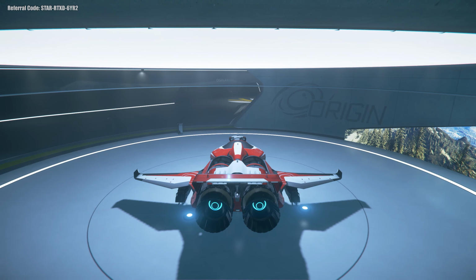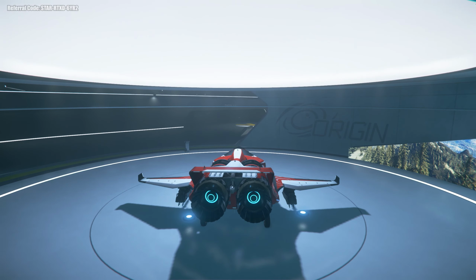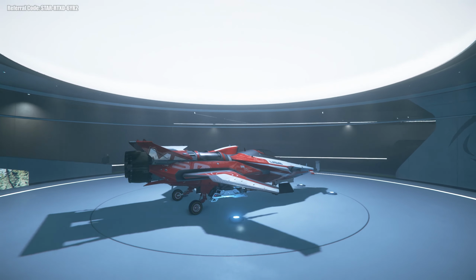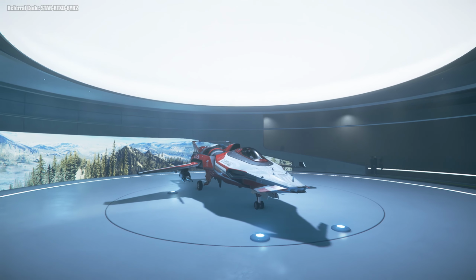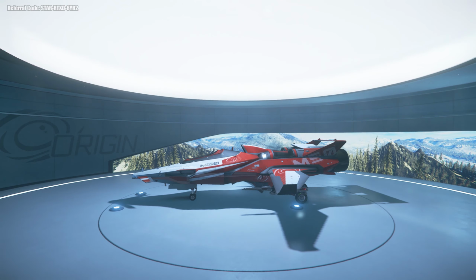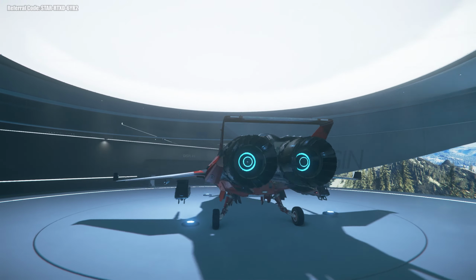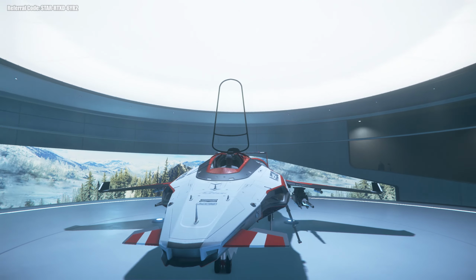Down the hall from that we have the Origin M50. Now, if you haven't guessed from the looks already, this ship is a racer, and a very good one at that. This thing is insanely fast and nimble. So fast, small and nimble in fact, it makes one of the later ships a bit irrelevant. If you have yet to check out a racing ship, or just want a little bit more of what they can offer, then I heavily suggest you check out the M50.